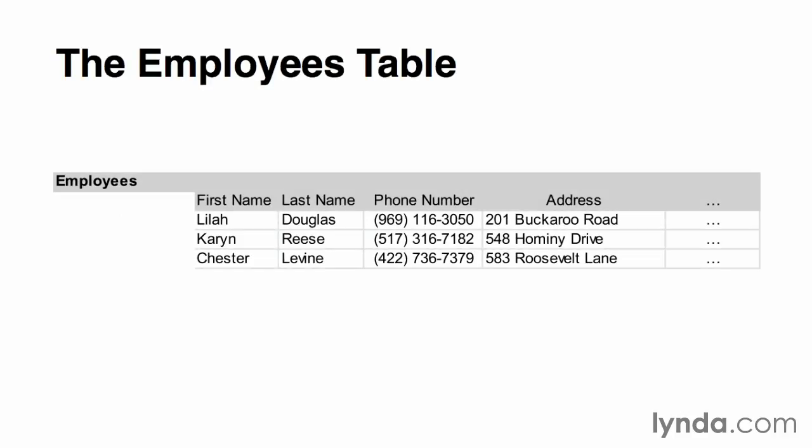Here's an example. If we look through our employees table, we don't see anything that jumps out as being suitable for a primary key. The name field certainly won't be unique, as we'll probably have lots of employees named Susan or David, and we'll also likely have employees that share a last name. It's also not inconceivable for two different employees to live at the same address or share the same phone number.